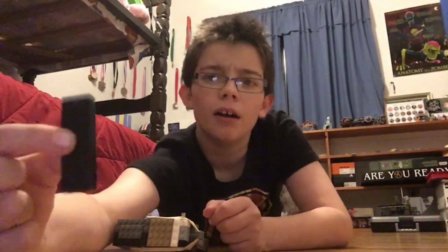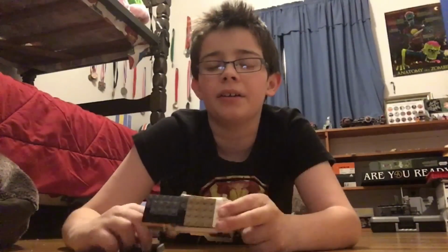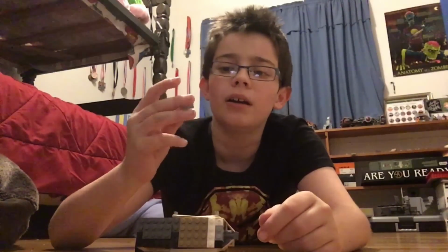Alright guys, so that right there is the instructions to building this amazing, very simple, and shootable gun. Now I'm going to be showing you guys basically how to shoot it and how to use this Lego creation. What you need is this piece. You saw at the very end, it's a stack kind of, but it's one piece, plus the little flat top on top of it, and you need the gun, and you need a 2x2 block. This block right here is actually going to be the ammo, so we don't need that yet, so let's just set that there.